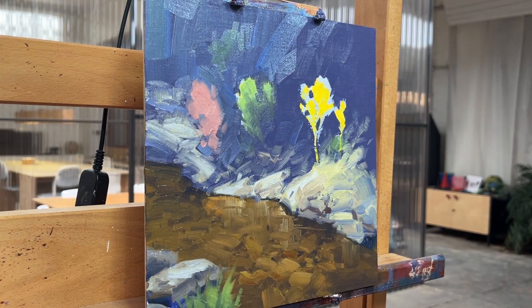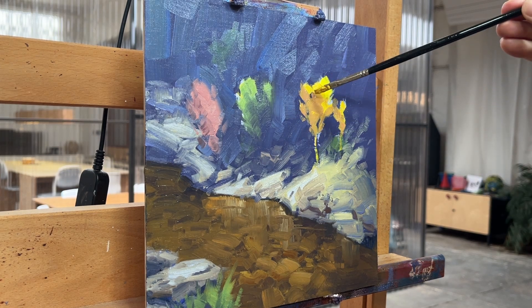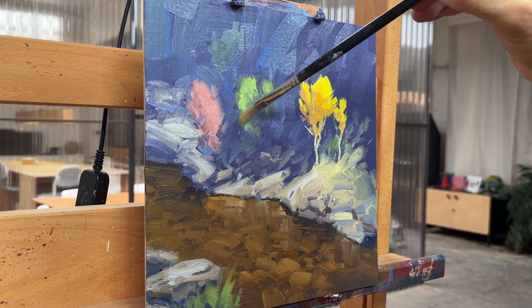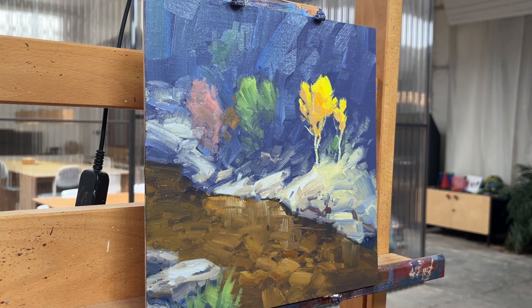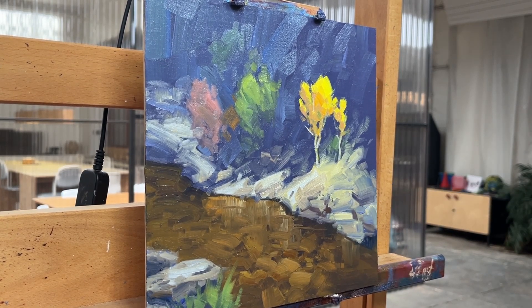Also with the trees — softening a few edges, adding some half tones or shadow color. Back to normal speed so you can see how I'm just taking my time thinking about the big shape and the edges of each individual tree. I like moving around the canvas — for example this green tree in the center and even the more reddish tree on the left. As time went on I kept graying them down and pushing them a little further back into the shadow area. It's a small canvas and I want the yellow tree to really be the rock star, so I continued to subdue everything else.